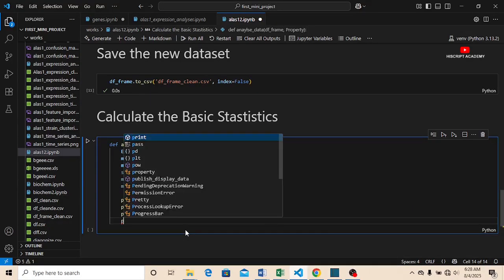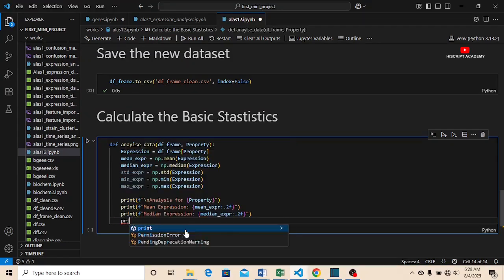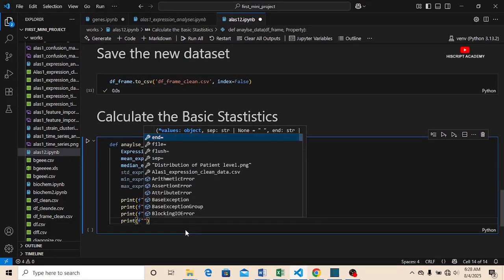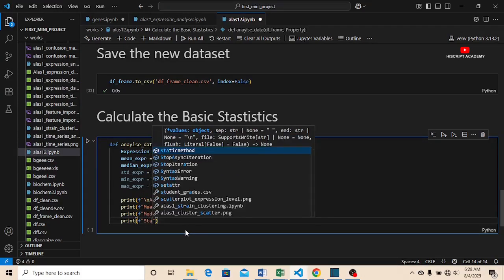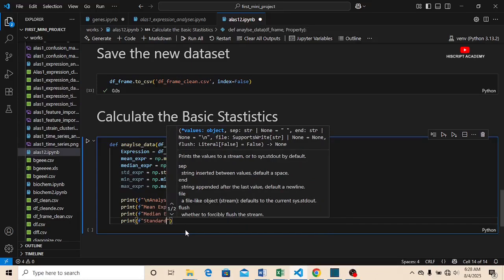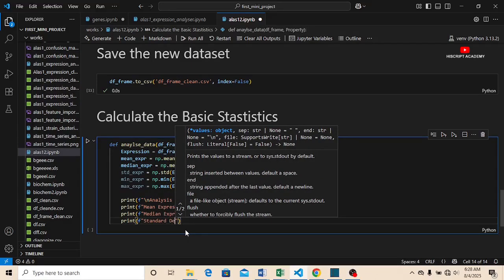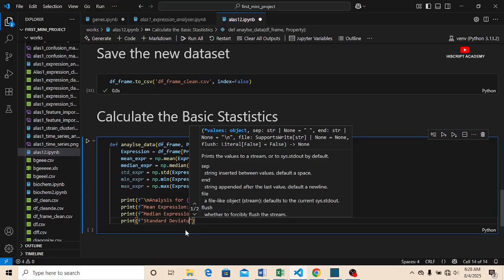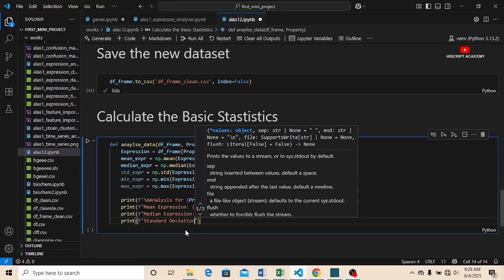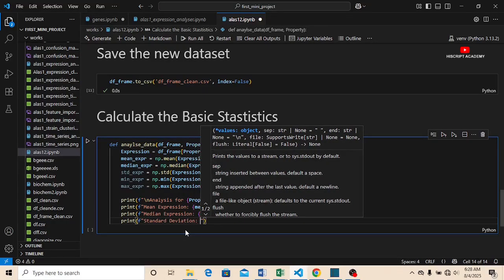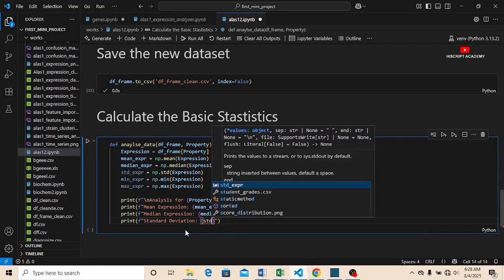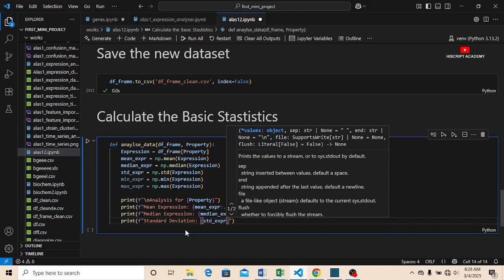Let's print out the std. Standard deviation will be the placeholder of our std expression.